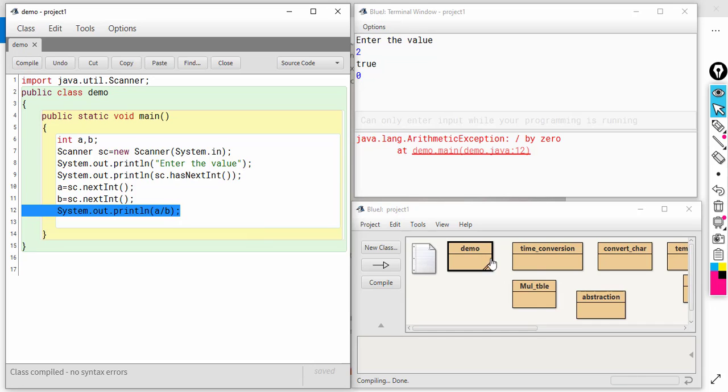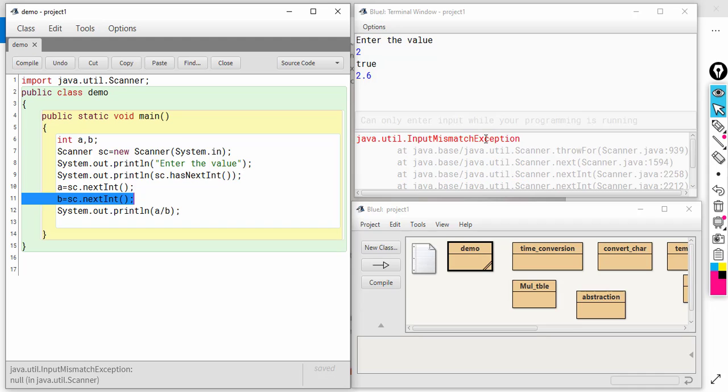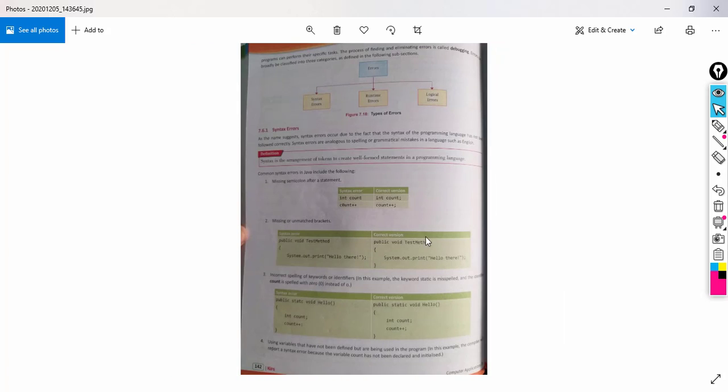So we can compile again and execute again. 2 is given to variable a, and the program is running now. But next time I give a floating point value. This b is an integer variable and can only store integer data, but here we are giving 2.6, a floating point value. After pressing the enter key, it will make an error message. This kind of error is also known as a runtime error. You can see some examples here. Errors are classified into syntax, runtime and logical errors.